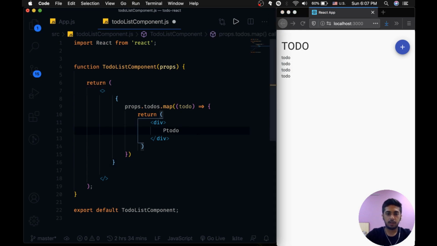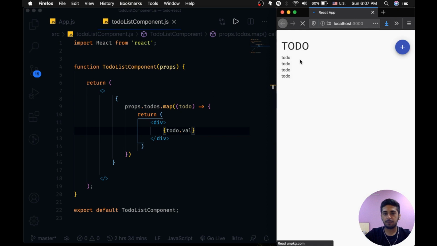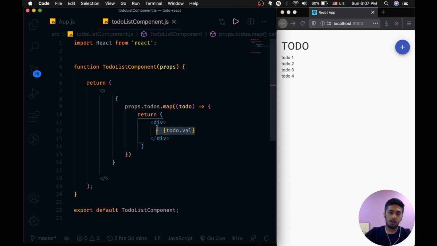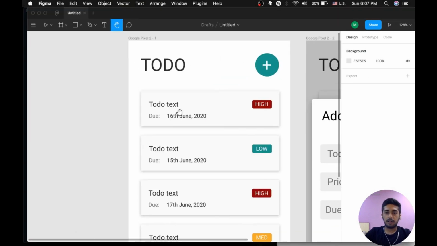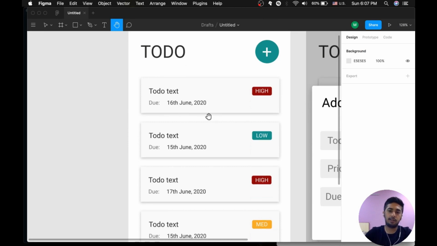So we'll just say todo.val, and it should show us the proper text for that to-do. Yeah, todo1, todo3, todo4, todo5. Okay, cool. So now that we have this, the only thing we need to figure out is how to make the cards look like this. The text, due, cool.